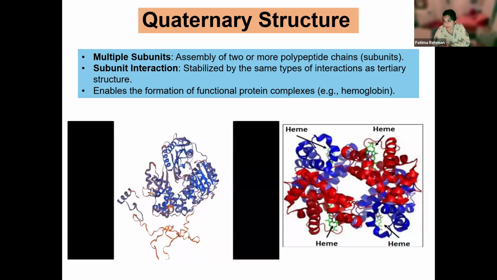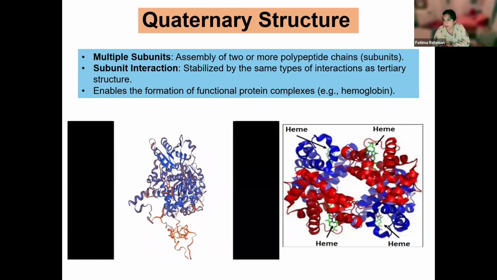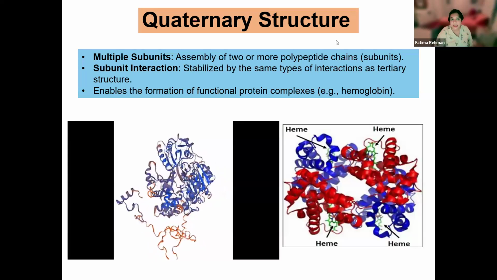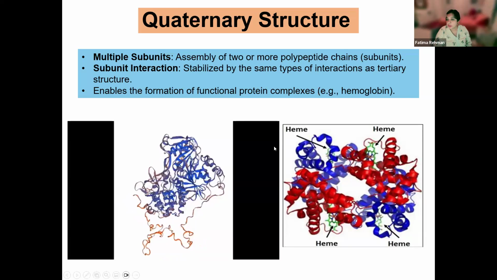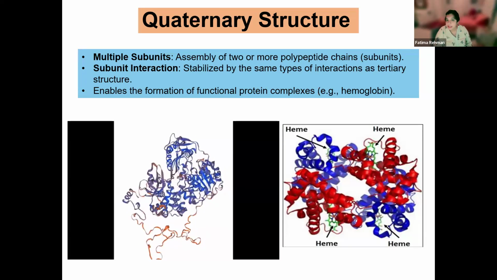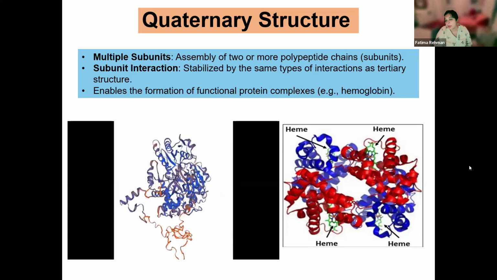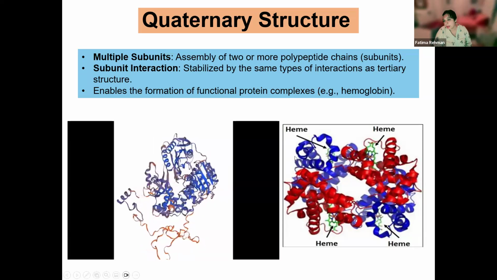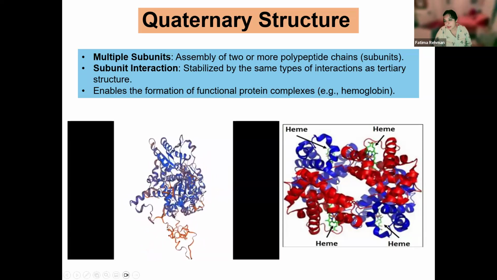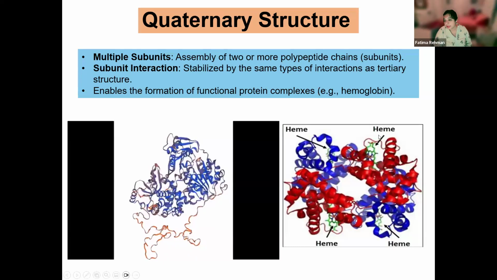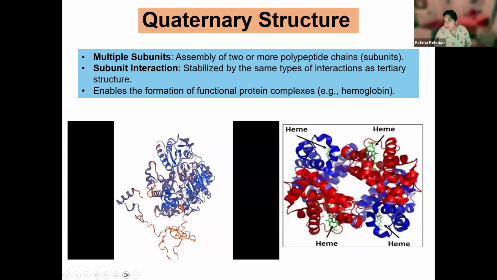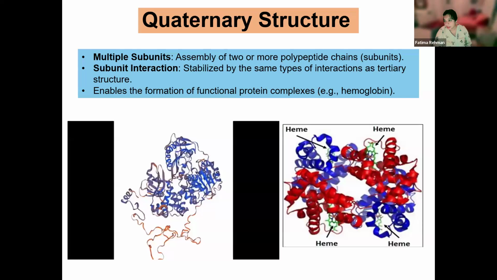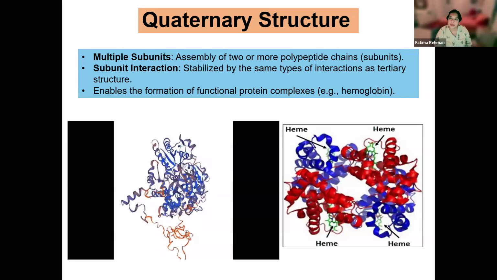They're going to be stabilized through the same type of interactions as you've seen before. So again, through hydrogen bonding as well as through salt bridges and disulfide bridges. And this is going to give the final functional structure for these proteins so they can do the complex functions they need to perform. Here you have an example with hemoglobin that is composed of two alpha hemoglobin and two beta hemoglobin molecules coming together. And not only do they come together by themselves, but they also have additional functional groups that are going to be part of that structure to make it actually do the work that it needs to do, which is to recruit oxygen and carry it around the body.